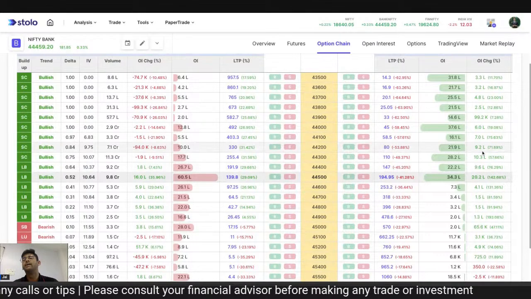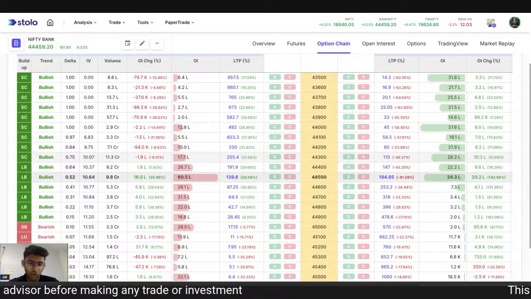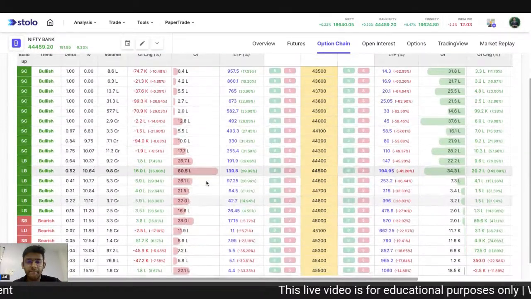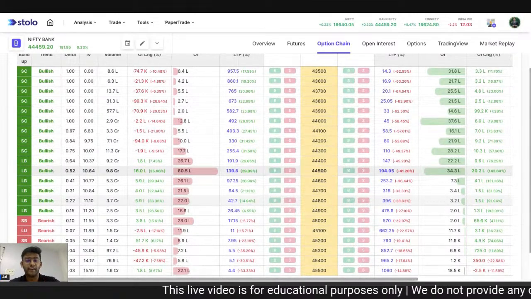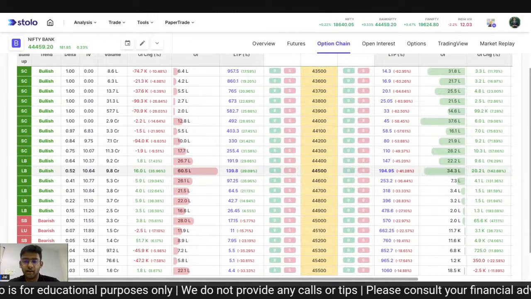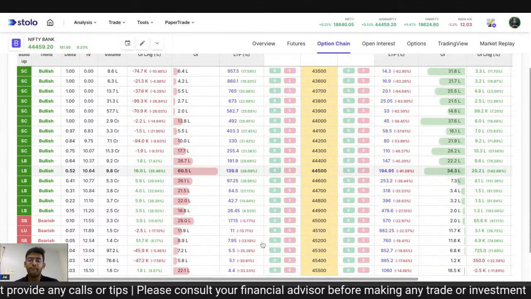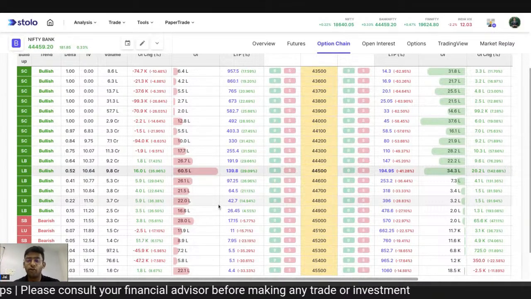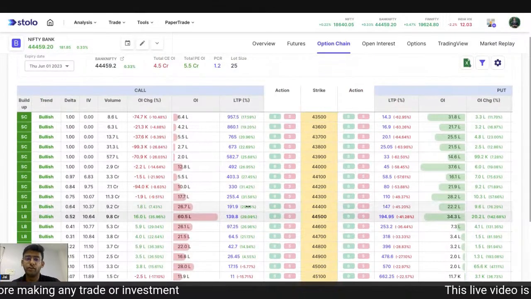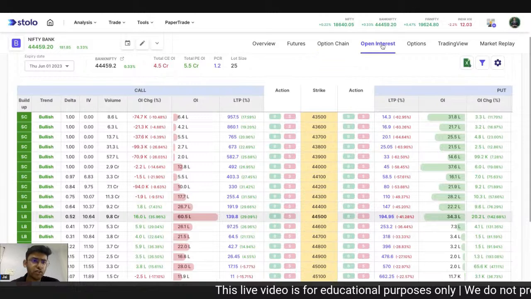And we look at the OI addition, we see it being done on the put side, so people are betting that it could go higher. We see only 3 lakh addition on the call side, and on the call side again, we do not see a strong resistance. 44,500 is the at-the-money strong resistance, breaking out of which it could head very much higher. We do not have any resistance as of yet above 44,500. So we could maybe see a good breakout out of 44,500 and head a lot higher on the Bank Nifty side. Charts looking strong.